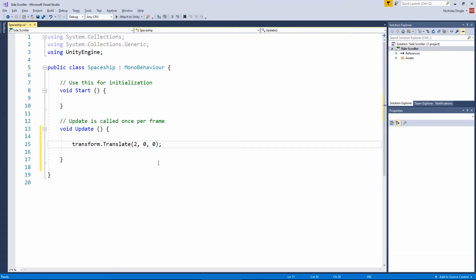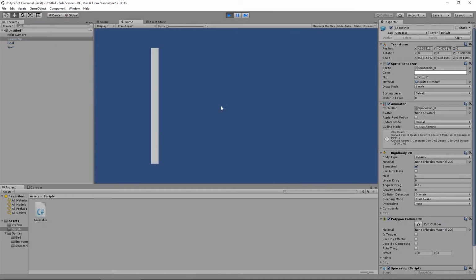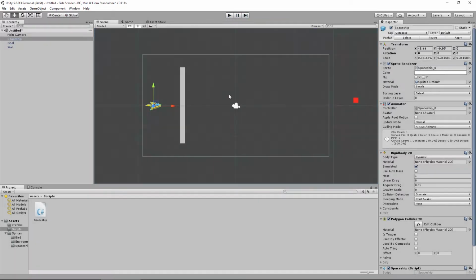So put a number. Make sure you save before you go back to Unity. And to know if you've saved, there generally is a little asterisk to indicate there are unsaved changes. When you hit the save button, that goes away. Now I'm going to Alt-Tab back to Unity. Okay, give it a sec to load those changes. And if I hit play, now you can see it's flying along pretty darn quickly.